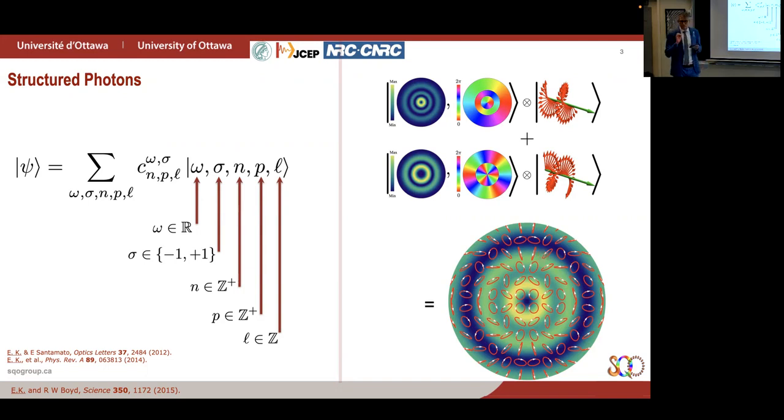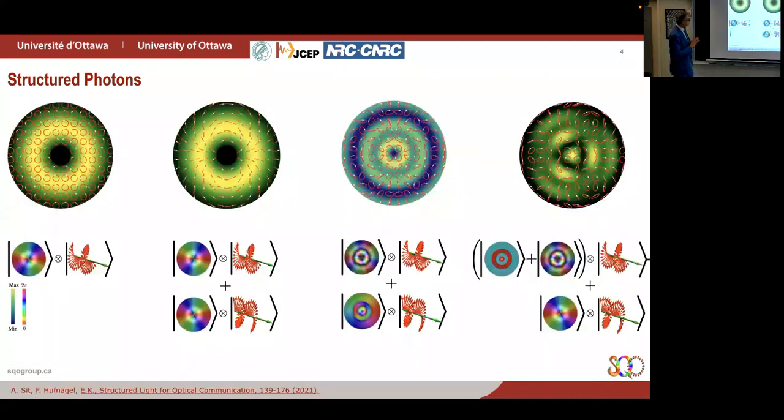And this is extremely rich in terms of mathematics and also in terms of topology, which I will try to convince you in a couple of slides. And just to understand and distinguish the difference between orbital momentum and also the polarization, the structured light, this is one of the examples. So you can create a beam which essentially has certain polarization degrees of freedom, which is circular polarization, but having certain orbital momentum degrees of freedom.